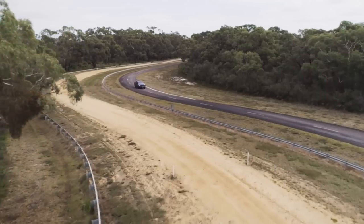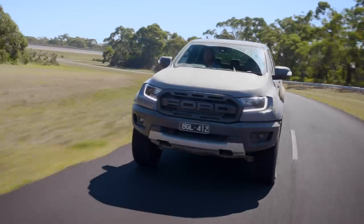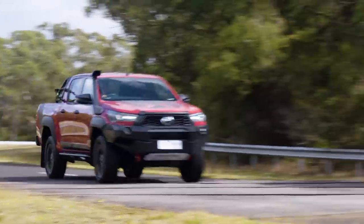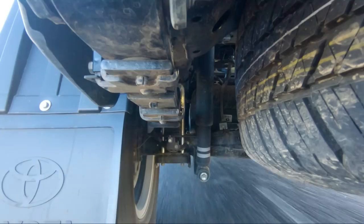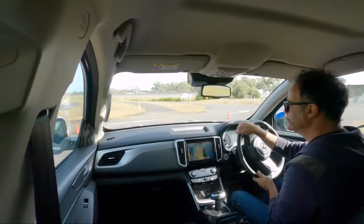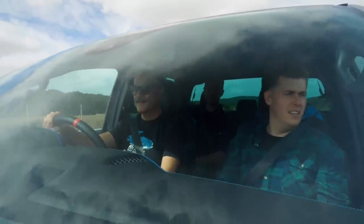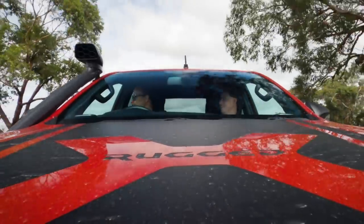The VinFast Proving Ground offers an extensive ride and handling facility that recreates a wide range of surfaces and conditions typically found on public roads. Each ute is closely examined for noise, vibration and harshness, as well as general on-road attributes including low-speed manoeuvring. Filling four seats with adults can reveal surprising handling characteristics and provides an opportunity to evaluate rear seat comfort and features.